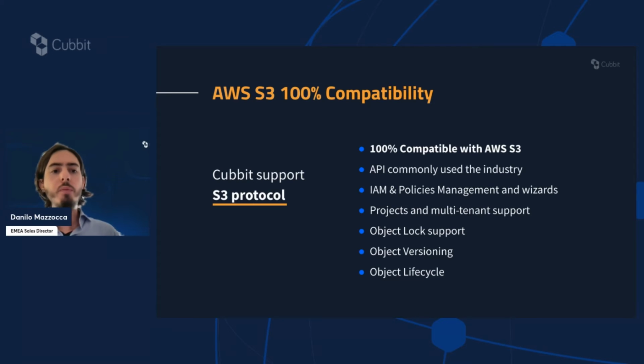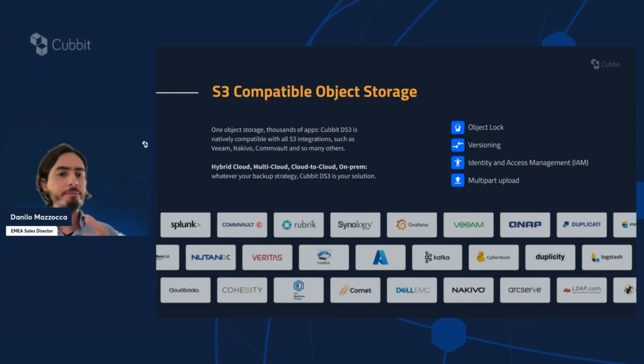These enable us to be seamlessly integrated across your infrastructure. You see here some of our partners such as Veeam, QNAP, Commvault, Nakivo, you name it. As long as they are S3 compatible, they tend to work great with us. And we already have a huge list in our docs.cubbit.io that you can check out, where you can see some of the most common integrations that work in a plug and play mode.